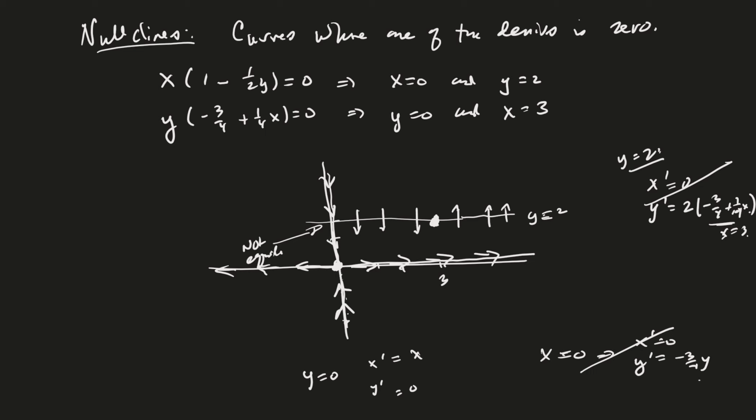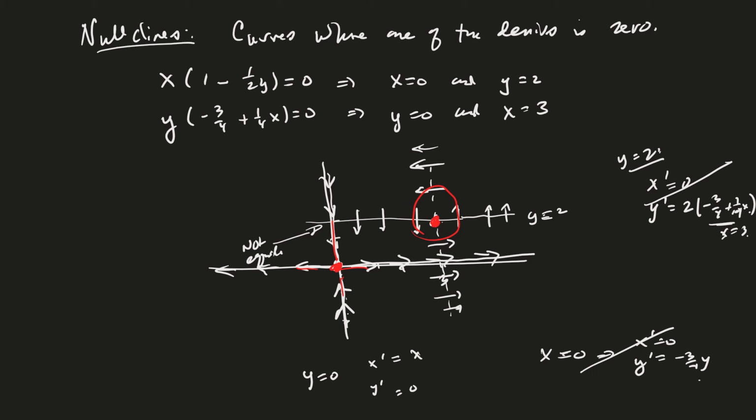And then finally, we have x equals 3, which is this vertical line. Good. I'll leave it to you to see that if we're above the line y equals 2, we're going to be moving to the left, and over here we're going to be moving to the right. Good. And so you can kind of see already what's happening. We have two equilibrium solutions, one here and one here. And here it looks like something interesting is happening. What is this called?